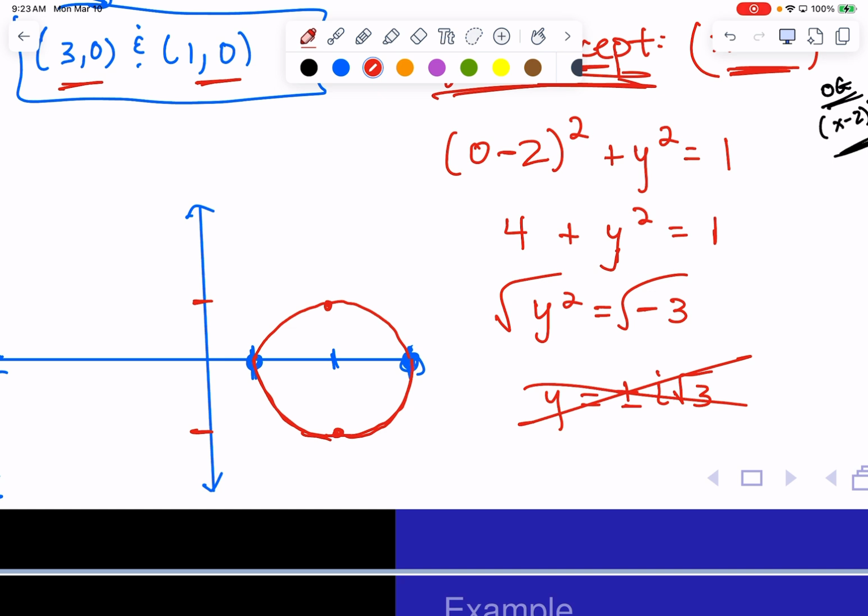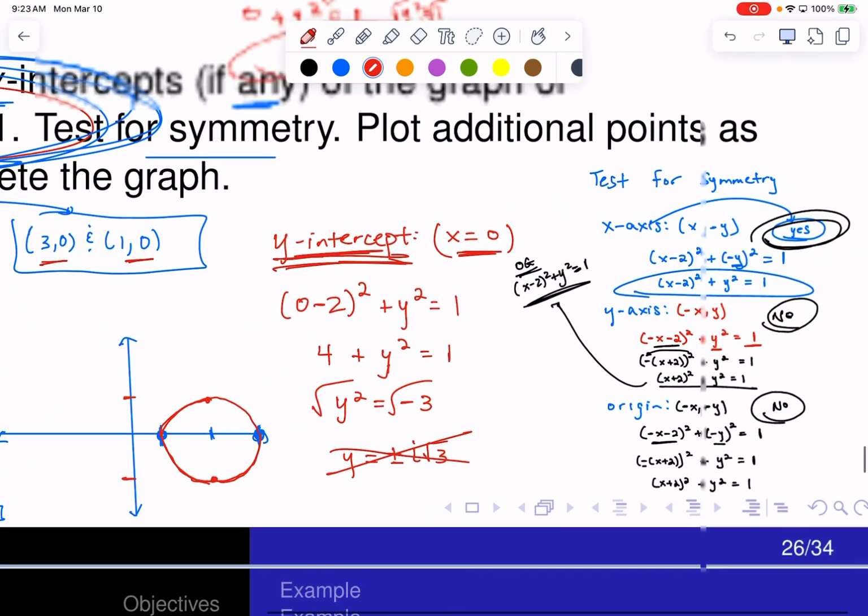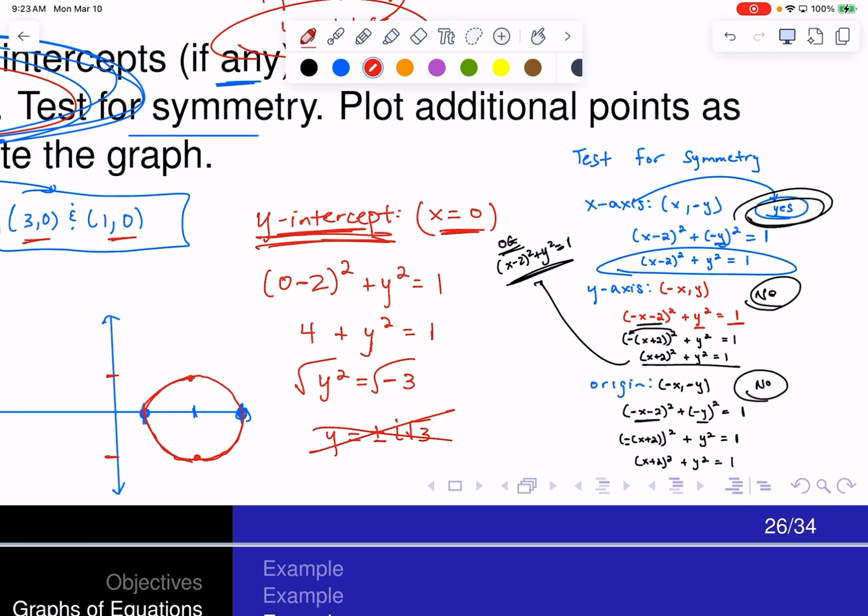Yes? Okay, so if we have done the y-axis and the x-axis and showed that one of them is not symmetric, do we still have to do the origin too? You just need to be able to say no. You need to be able to memorize it. And if you're unsure, then do the test. If you can remember that it's symmetric to the x but not symmetric to the y, then I know the origin is going to be no. Fine, you don't have to show any work for the origin. But if you're unsure, do the work.